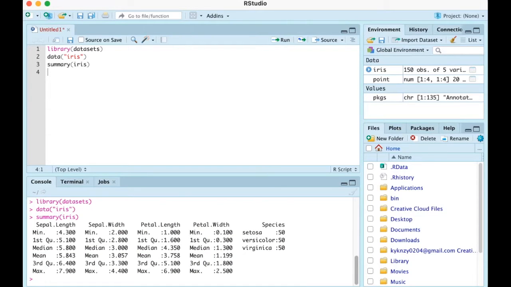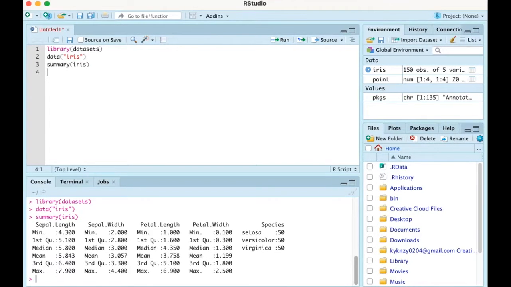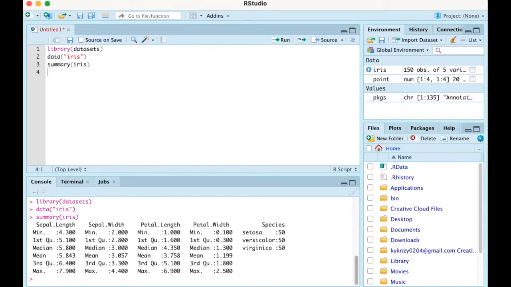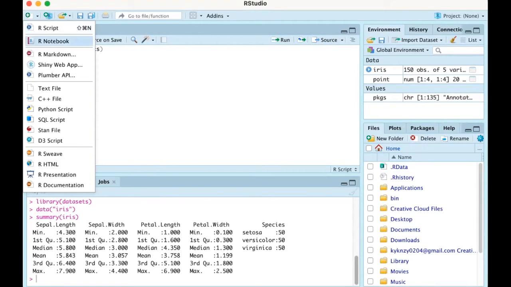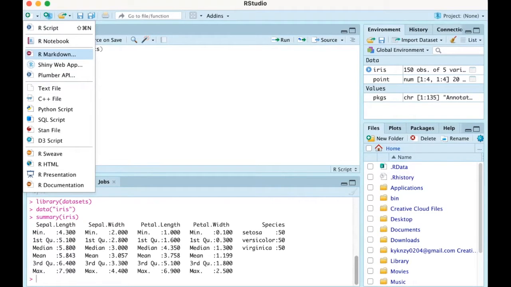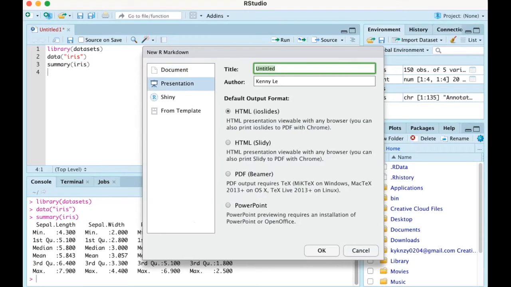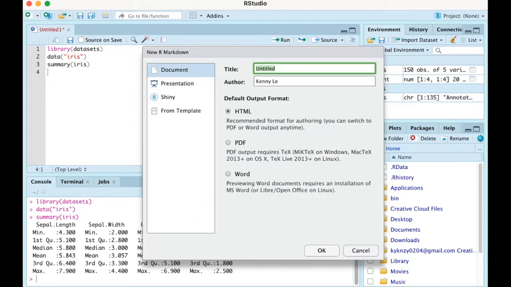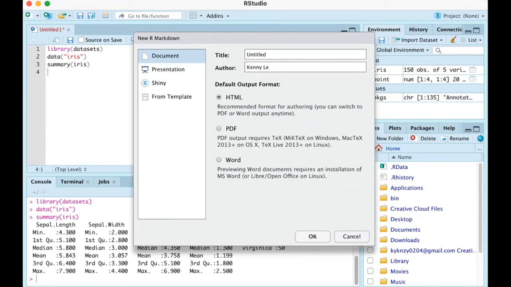But using RMarkdown is a lot different. You gotta make sure that you have RMarkdown in your library, in your RStudio. And the easiest way to know if you have it or not is just to look at more options here. If you see RMarkdown here, then that's good. Like I said before, Shiny app is the app development, presentations is to make your PowerPoint, documents is the documentation part. This is where you start off your RMarkdown file.